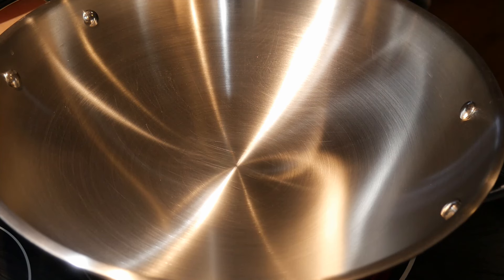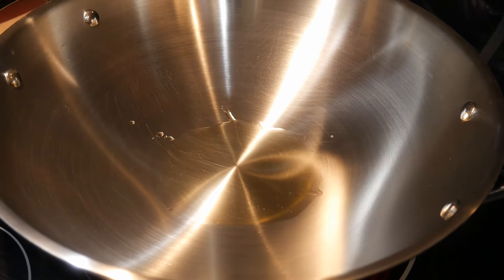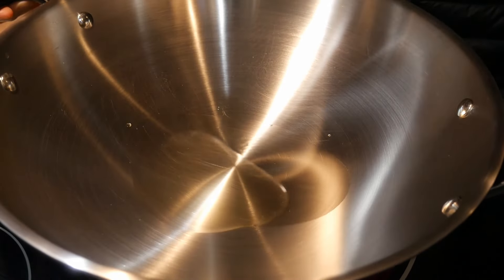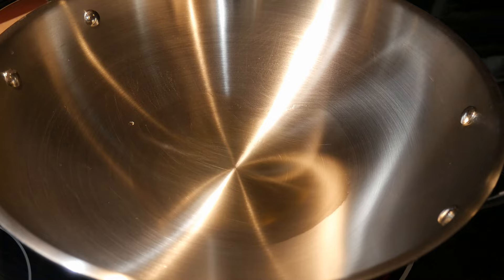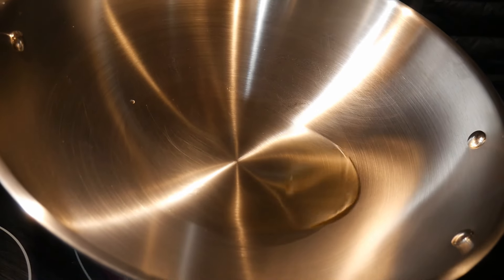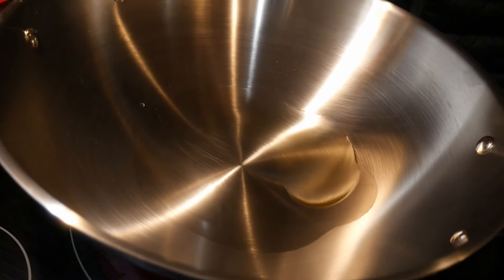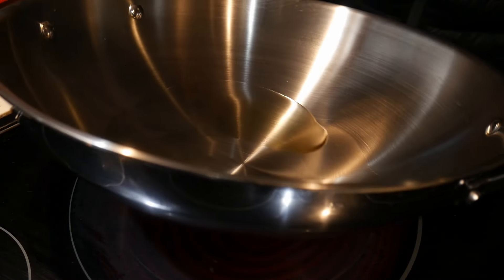Now I'm going to demonstrate how to fry an egg. Frying an egg on the surface of the wok requires a non-stick surface; otherwise, the egg will stick. To achieve this, I season the wok. I have a stainless steel wok and I season it all the time. The only difference is that you have to season it before each cook, because with a stainless steel wok the seasoning doesn't stick on. Particularly if you clean the wok with detergents, it will remove the non-stick surface that you can create using my spot seasoning method.